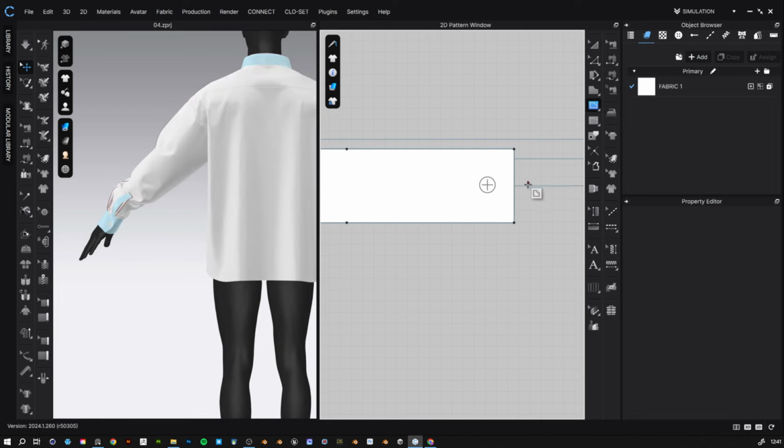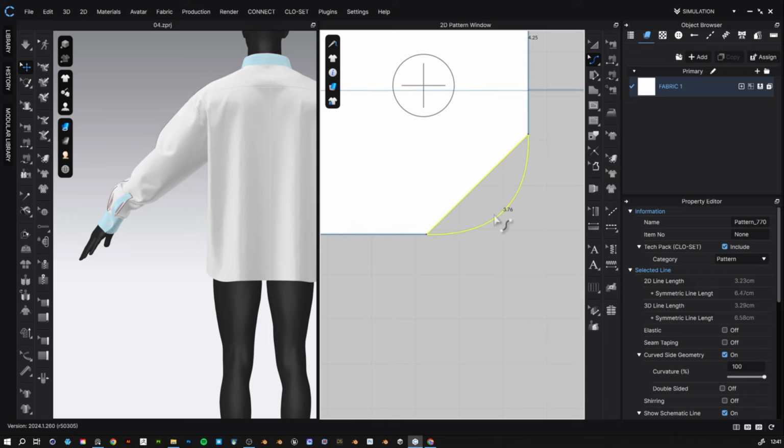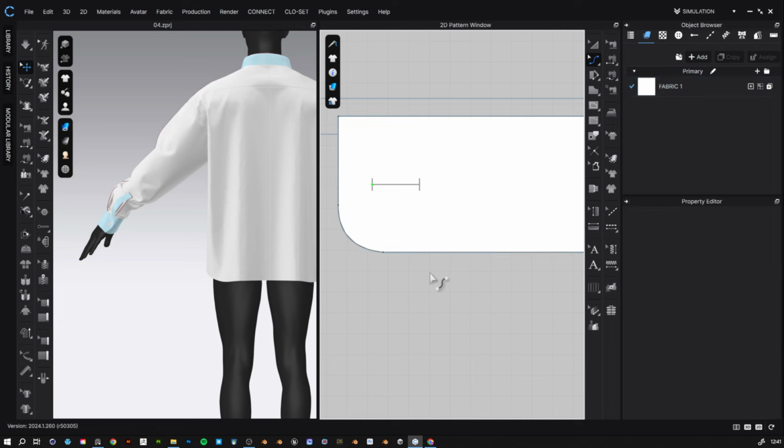Then let's just cut away the corners of this, like here, and this. I'm not being the most accurate right now, but I think we can do this by eye. So I'm just going to cut that away. Those edges, delete, press C on the keyboard to bring up the curve tool, and then just curve these corners out a bit. So we have a nice smooth curve on the edge of this pattern, rather than a right angle.